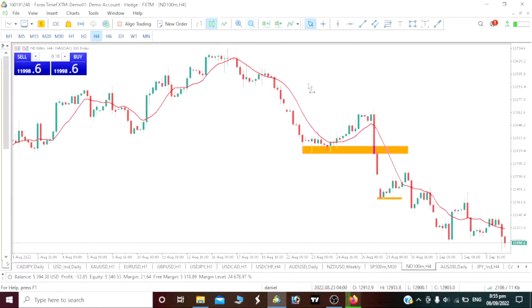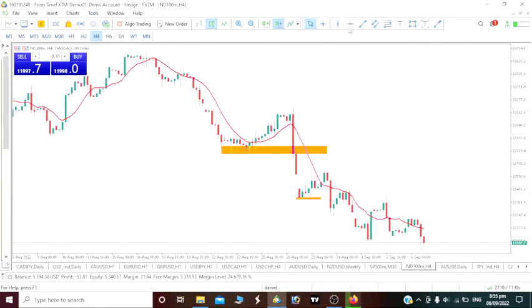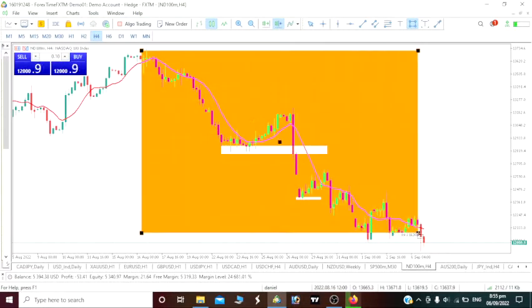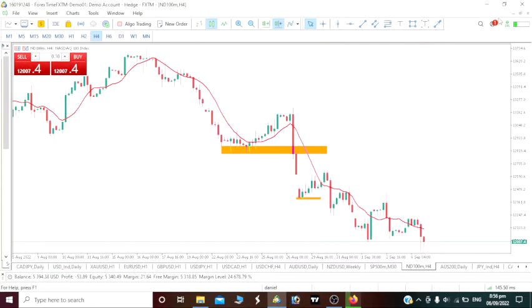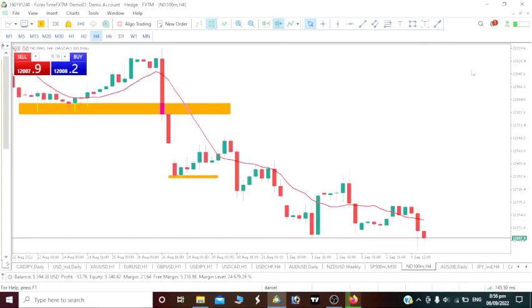So take a look at this view on our 4-hour time frame. From this top down here, it is actually bearish again. Notice weekly time frame is bearish, daily time frame is bearish, and now 4-hour time frame is bearish. It is the 4-hour time frame we would consider entering this trade. Since the 4-hour time frame is bearish, we should look for a way to actually short this NASDAQ 100. Do not look for a way to buy it, but to actually sell it. So look for a way to actually short it. So let's take it from here.